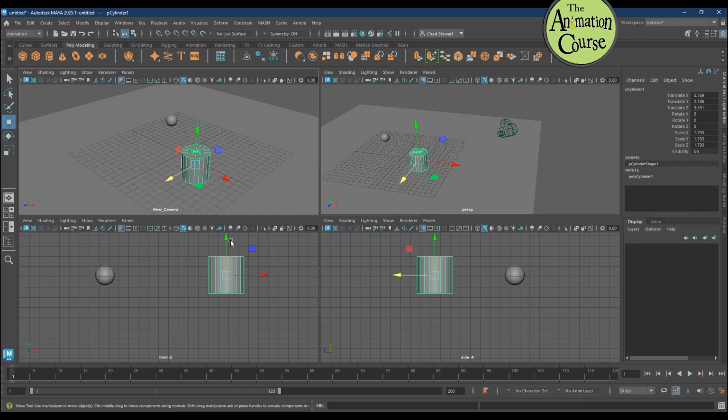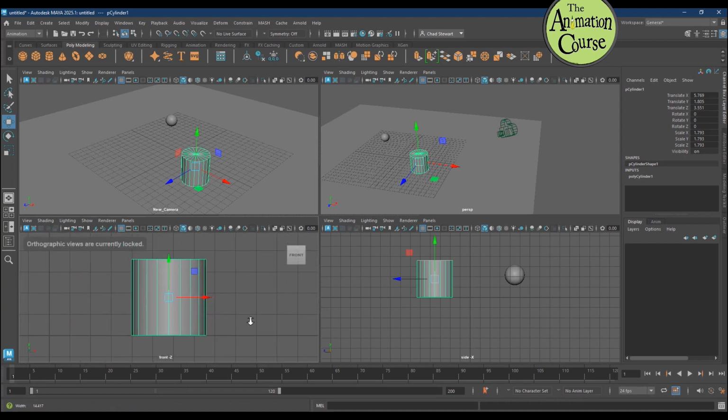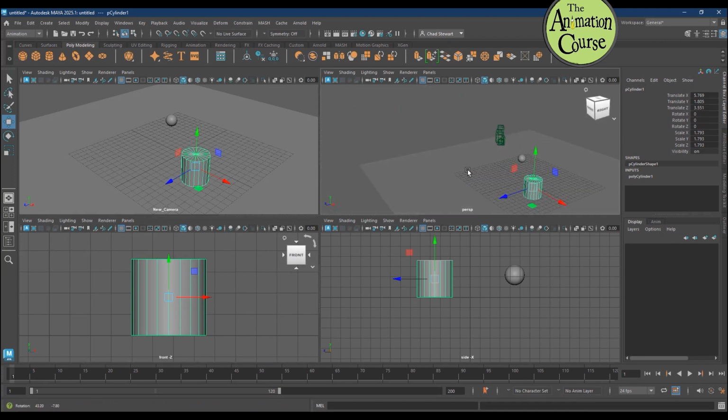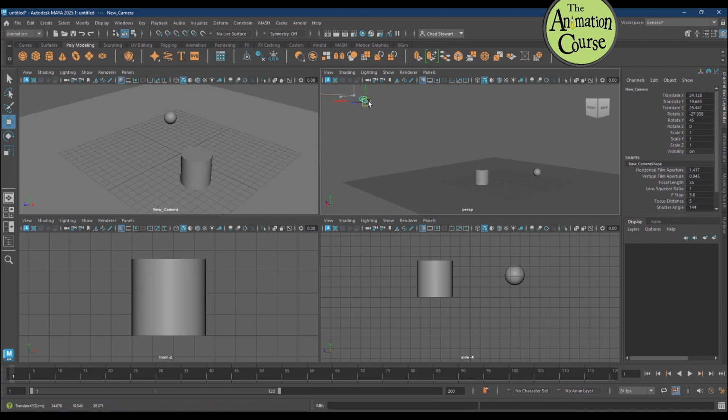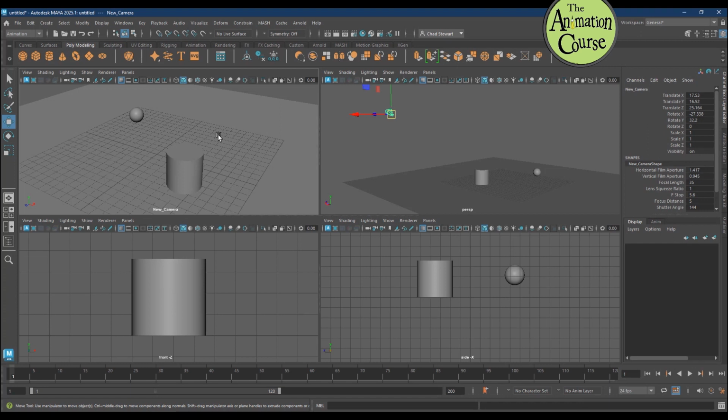So this side or front or top, those are what we call orthographic views. And that means that from that front or side or top view, we're only going to see in 2 dimensions. And if I want to move this around, I can switch this from front to side, top, etc. Now, these are perspective viewports, and I can move around in 3 dimensions and rotate as if it was real space. Just because I'm moving in this perspective view, I'm moving that perspective camera, but it's not moving this new camera. And so I can either move that new camera over here, or I can toggle or scroll or zoom in this camera. So that's the next thing I'll talk about, is how to move around in a particular camera viewport or window.